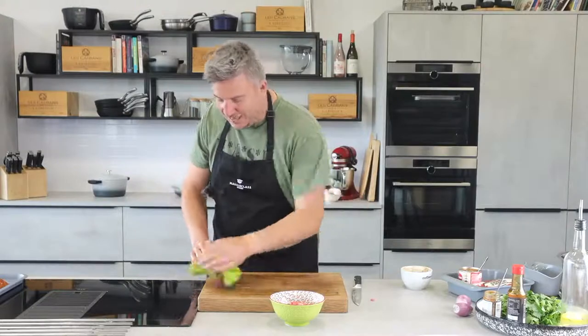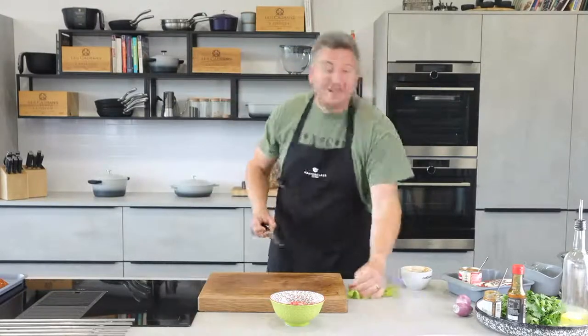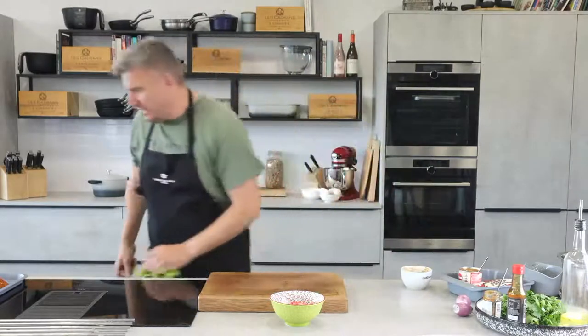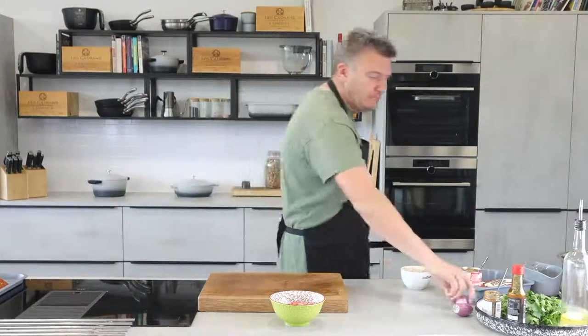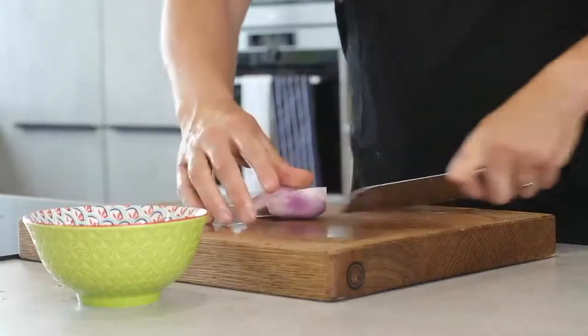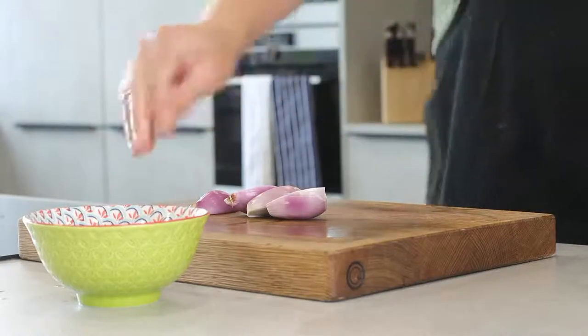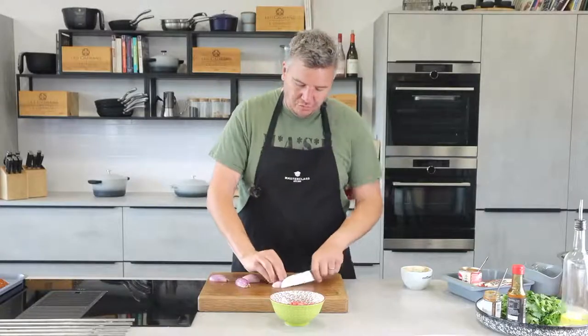And then we're going to add some shallots. Now, if you've got shallots, you could use red onion, don't use white. It's far too strong, okay? So, nice, mild, kind of sweet shallots. These are a decent size. Sometimes you get really small ones. Just do a few more.